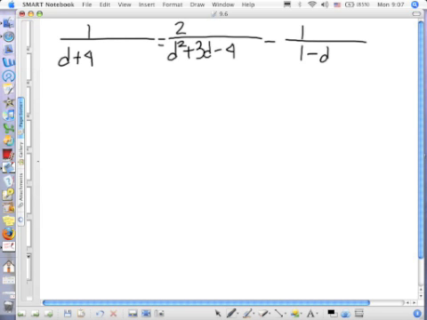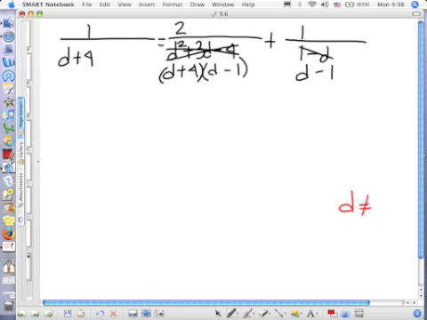If you start by factoring, we see here that this is a trinomial, and it can be factored to d plus 4, d minus 1, right? Okay, and then if you look at all your denominators, the d is first, the d is first, the d is first, the d is second. Well, instead of saying 1 minus d, what do we have to do to be able to flip it around and say d minus 1? You have to factor out a negative 1, which is going to change subtraction to addition. Okay? So now we're ready to identify our restrictions.